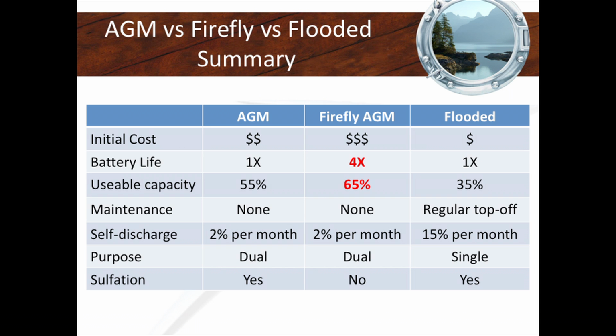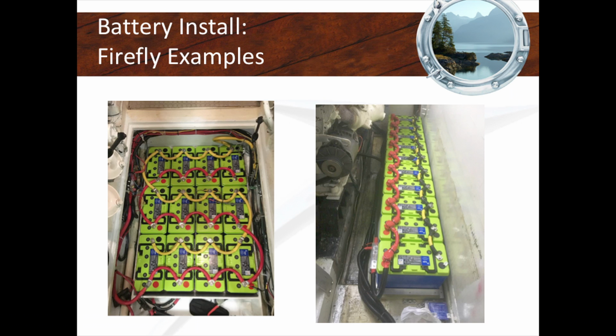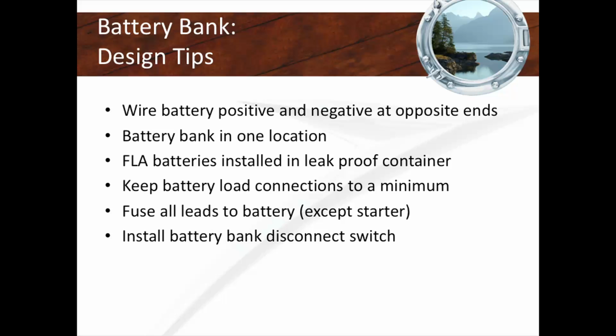And notice that this Firefly AGM battery basically almost doesn't age. It's crazy. It's like 3,600 cycles at 50% depth of discharge. It's like living to 1,500 years. It's not infinity, but 1,500 years is a hell of a good run. Okay? I joke around with some owners. I'm like, you know what? This is going to be your family heirloom. To your daughter, you're going to give jewelry. To your son, maybe you'll say, hey, Johnny, here's the batteries. Use them on your boat. Love them as much as I did. That's how many cycles you get out of a Firefly AGM battery. Okay? It's crazy. These are installs of Firefly batteries that we've done.